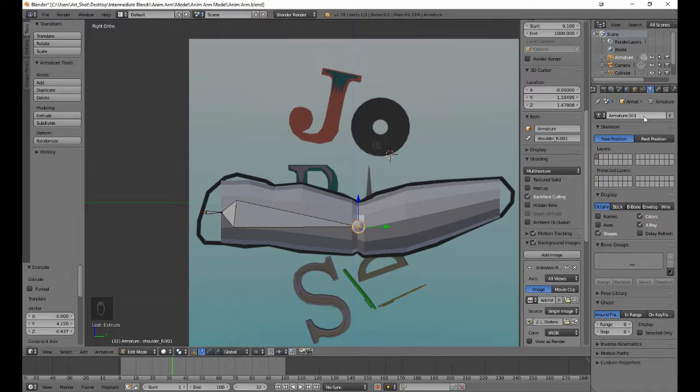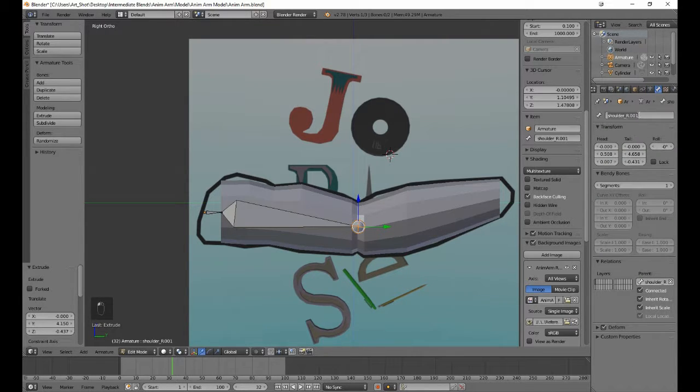Now, go to bone again, and we're going to relabel this as elbow dash R. And now we can extrude it one more time. And relabel this wrist dash R.